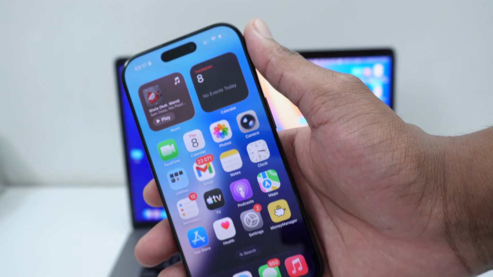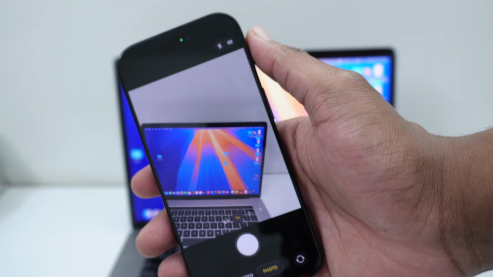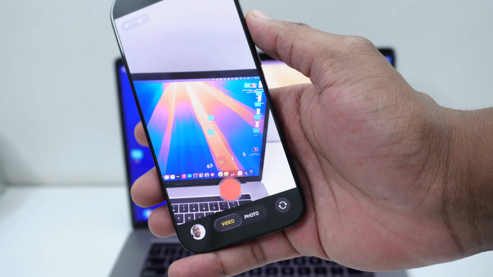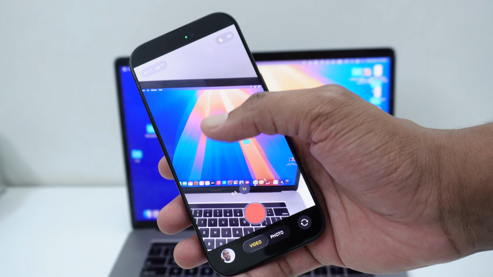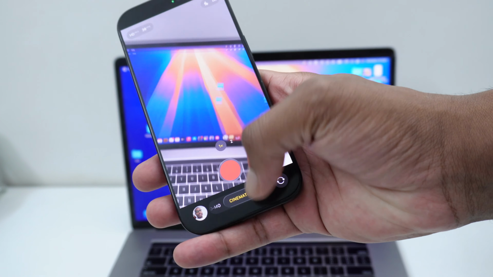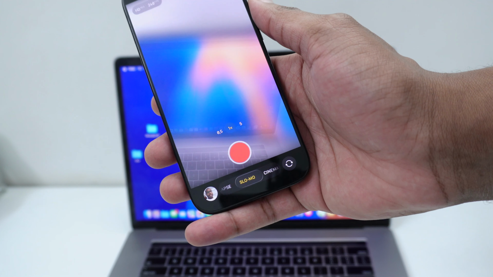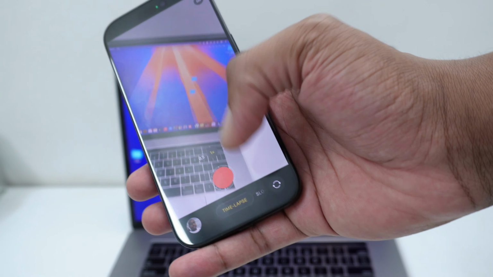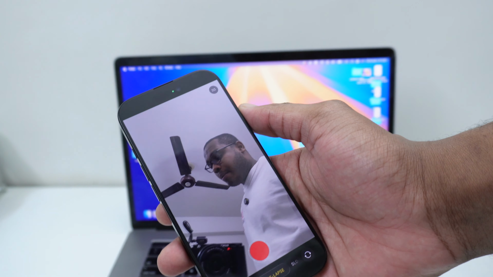The very first method is of course to use my Camera app. I'm going to open up Camera real quick, and then we'll hop into the video section. Next, we're going to simply slide to the left once, which will be under Cinematic, slide once again, Slo-mo, once again, Time-lapse. So once you're here under Time-lapse, we'll simply use, for example, my front camera.